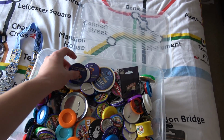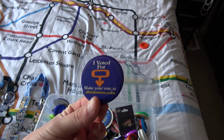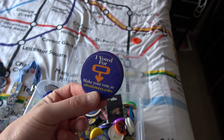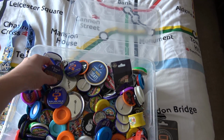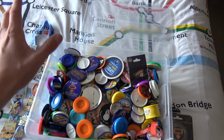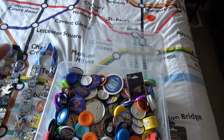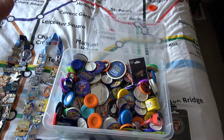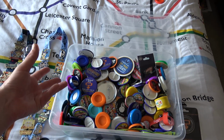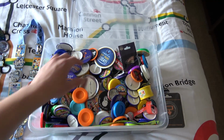Honestly, I've got so many different pop badges and pins in here. I mean, some of my favourites are actually these. A few years ago, we're talking quite a while back now, they did this whole make your vote at Alton Towers, you know, for your favourite ride, like voting for your favourite coaster, and I've got loads of these, obviously mainly from when I worked there. Pop badges used to be absolutely huge down south only, and they didn't really do them much up at Towers, and then Alton Towers really started to get onto the pop badge trend, and yeah, so this was a point when pop badges at Alton Towers, there was only a few of them.